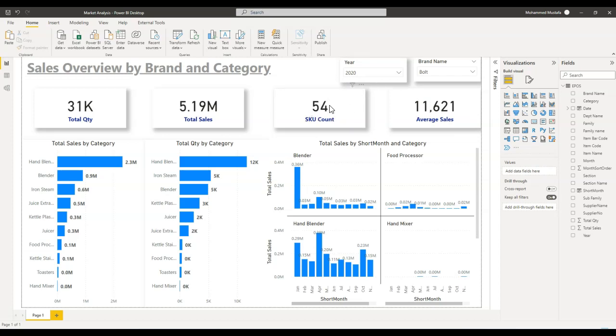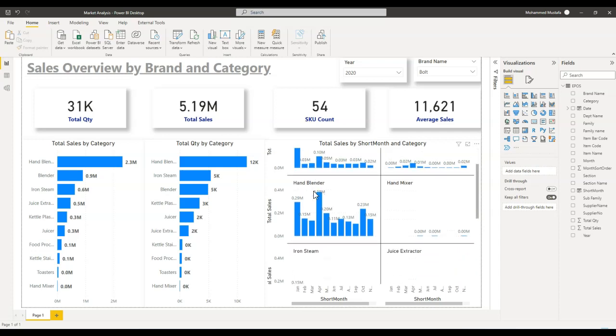54 SKUs, total sales was 5.19 million. And you can see by category, the biggest category is the hand blender with sales of 2.3 million. If you see on the right hand side, we have the sales by month. You can clearly see that the blender category, we sold the highest in the month of Jan.